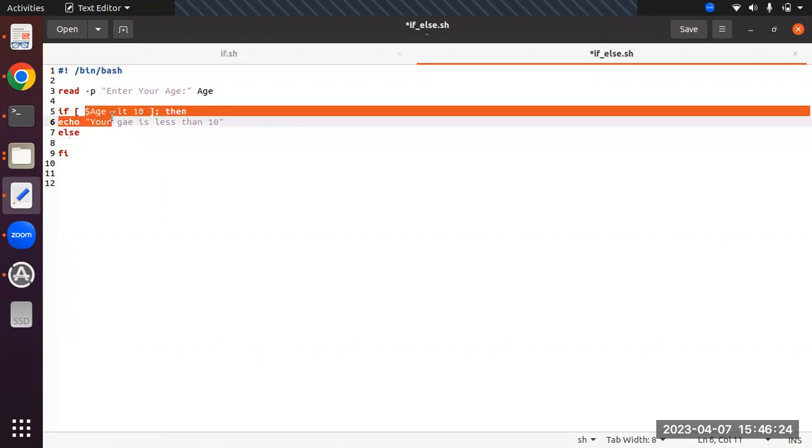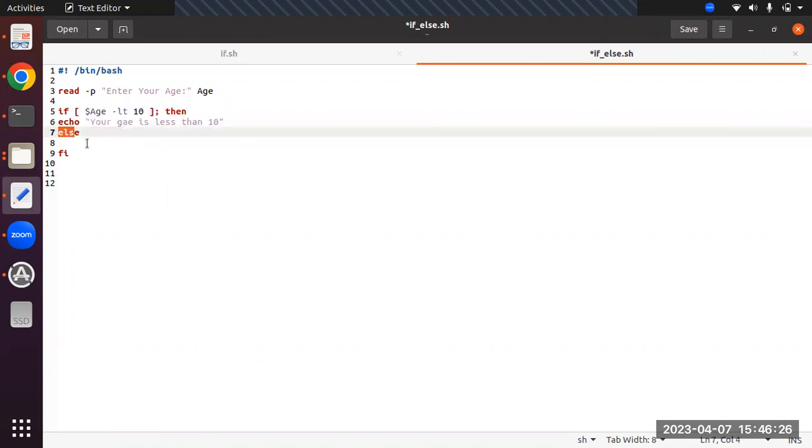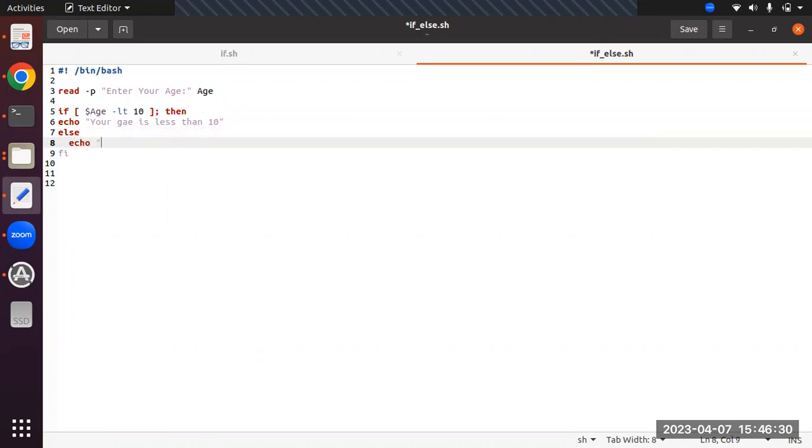If this condition becomes false, then our control will come to the else, and then here we can write another code. Here I am just mentioning one statement: your age is greater than 10.